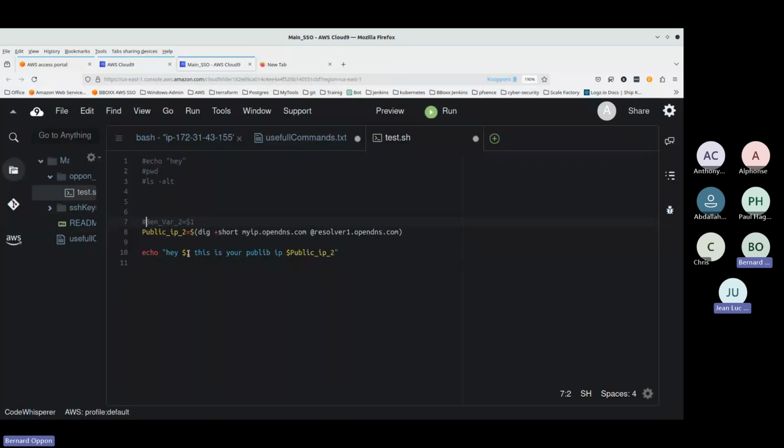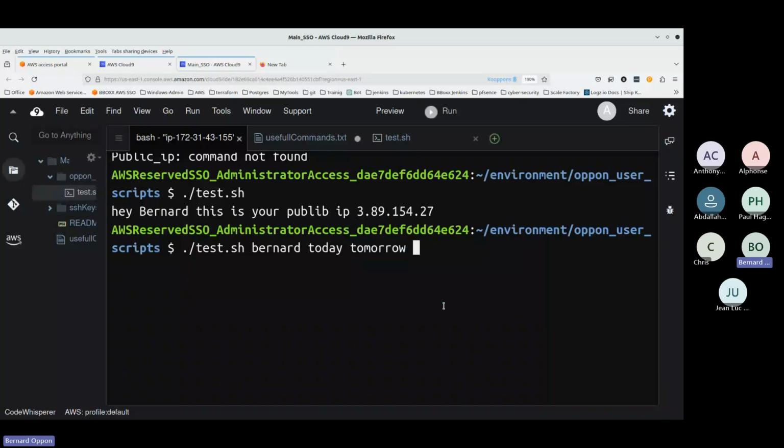So that means that the script now, because there's a $1 here, expects that you pass a parameter or an argument when you run the script. If you don't do that, it will fail. So now it is expecting that when you run this, there should be a variable. Let's try it.